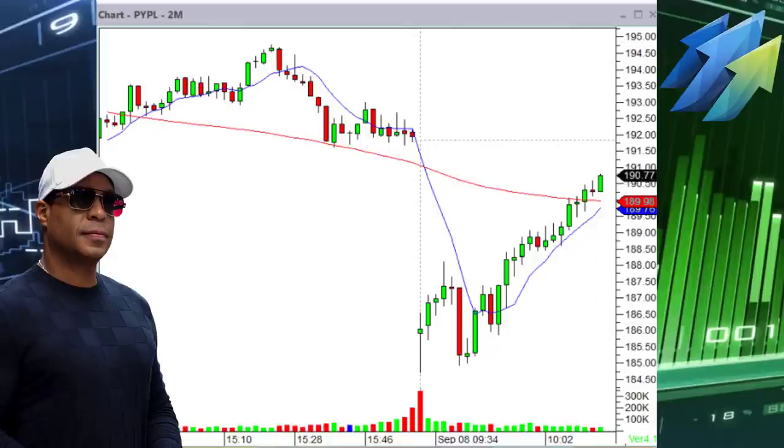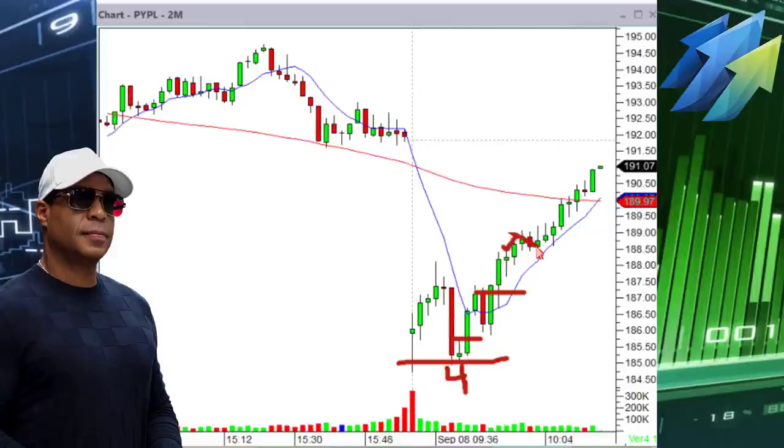But there's also another part of my method. How do you jump on board an existing move? I remember Jorge was mentioning this PayPal here. I said, listen, be careful here because you're off the lows and you're at new high territory. So if you bought this market law number 4 and gave it a shot, or even this bull 180 on the pullback, you'd be taking profits here.